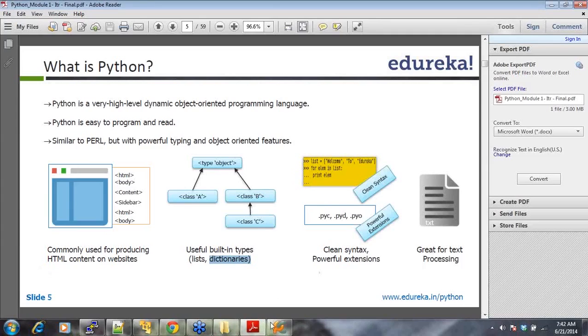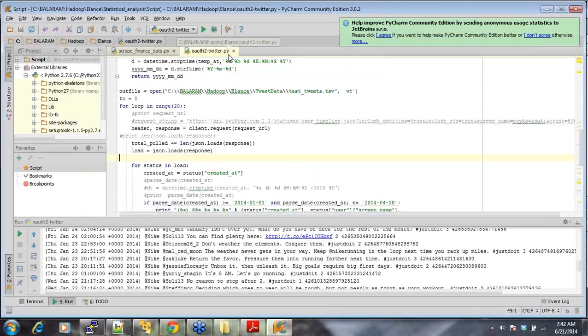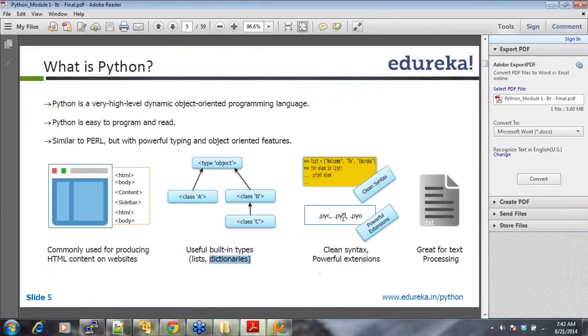PYC. Normally, whenever you save a program, you see it's .py, right? And what is PYC here, you might ask me. It's compiled bytecode. If you import a module, Python will build a .pyc file that contains the bytecode to make importing again easier later on. If you do it with optimization, there is an option there. If you want to optimize the code and create something similar to PYC compiled code, then the extension becomes PYO, and then you again have PYD, and so on. There are a lot of extensions that are available.